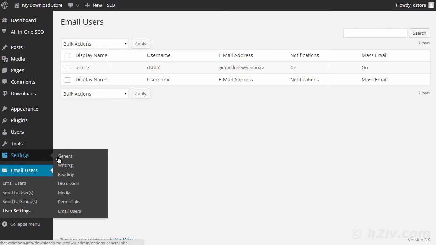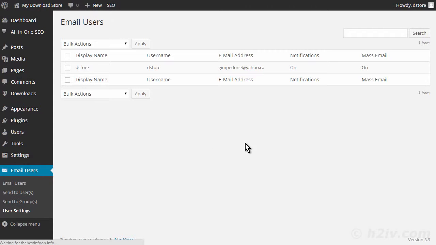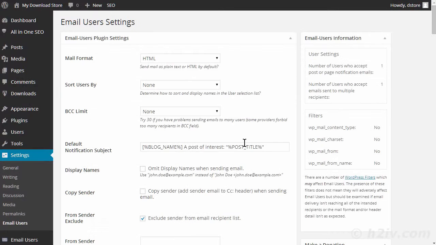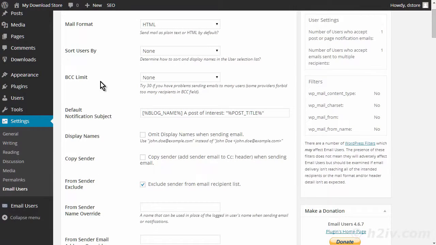Okay, now let's go into settings and email users. Now, likely you can just leave most of these with the settings here. First of all, if you want to send out HTML emails or plain text. Next, sort users by. I wouldn't suggest sorting the users because you're just emailing to them. This just takes some extra resources that you don't need to use. BCC limit.